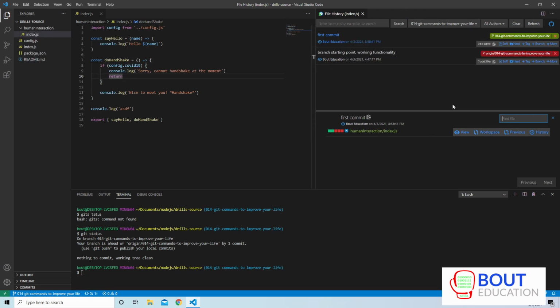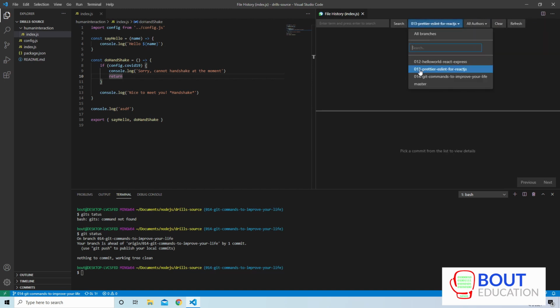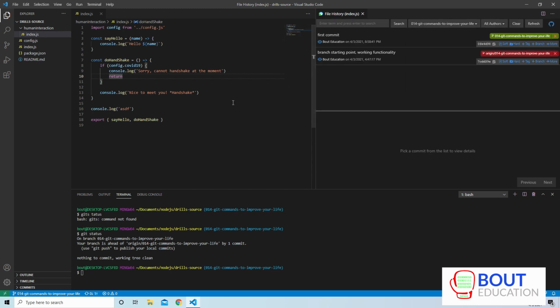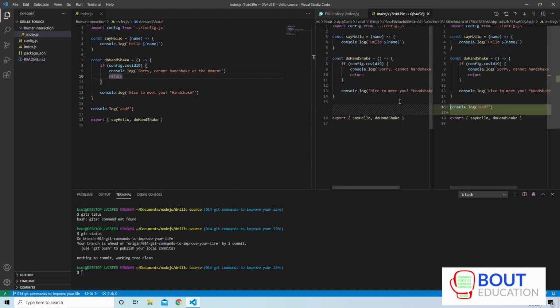So this tool is very useful. It has a lot of different functionalities, so go ahead and take your time to learn about it. You can filter it through. You can switch over to different branches and see how this file changed over time in different branches. One of the features I really like is this previous function right here. So if you look on the right side, you can click on a commit and compare it to the previous commit. So if I compare it, it actually shows you side by side what has been changed. And in this case, because of the commit I made, you can see that I added this console.log.